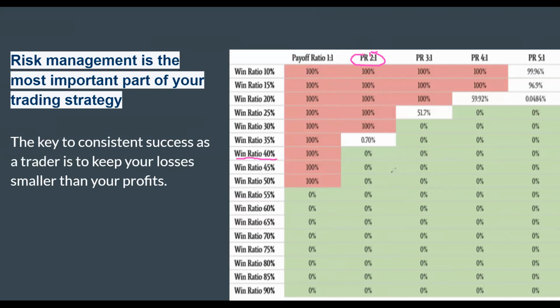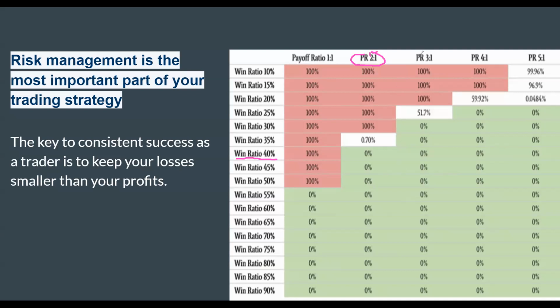Anyway, so when you go to the risk reward 2-to-1, your win ratio has to be 40%. That sounds good to me. So think about it. If you have a risk reward of 2-to-1, so let's say you're risking $10 to make $20 every trade, you only have to be 40% accurate to maintain profitability on your account. Does that make sense? You're risking $10 to make $20, but every trade has to be centered around that risk. So if you can set up your trades where you're risking $10 to make $20 or risking $100 to make $200, all you have to do is win at least 40% and you will maintain profitability on your account.